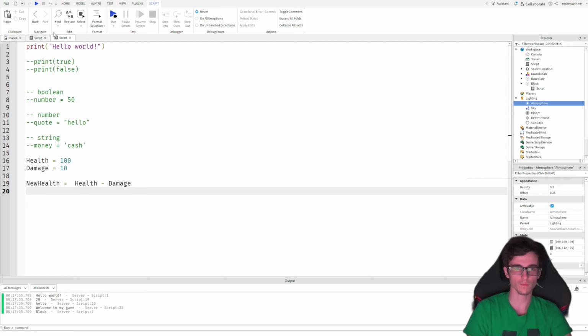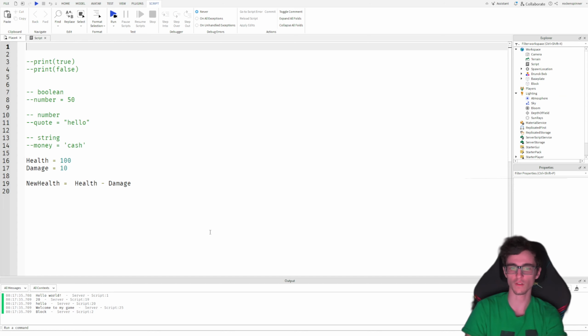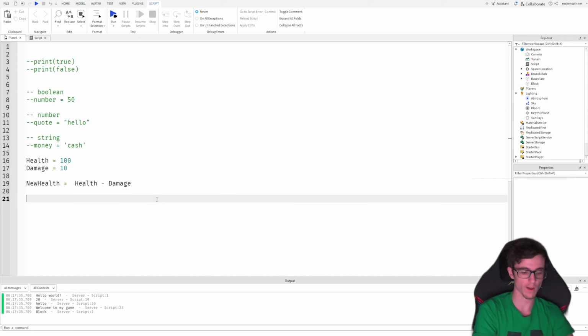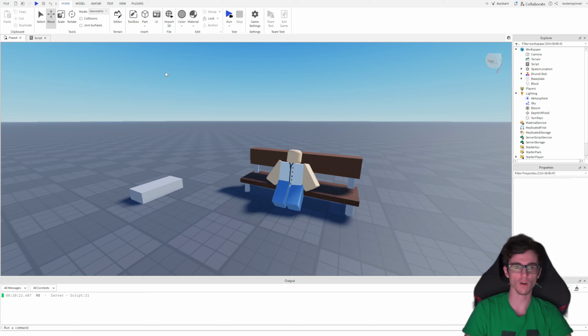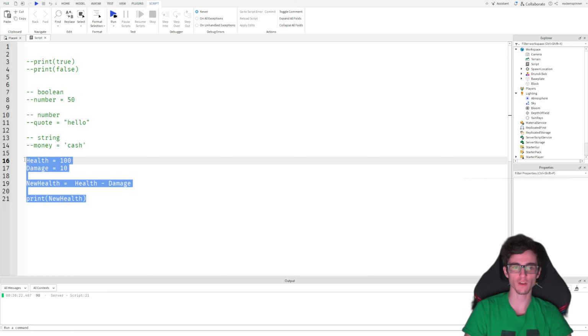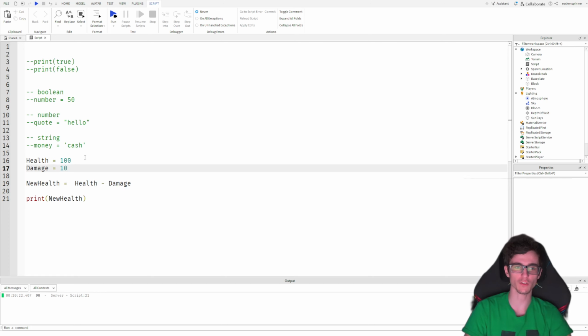So I'm going to remove the original hello world, and I'm also going to remove the script from last time so the output is more clear. So now I could print my new variable, new health. And you'll see when we run it, it prints 90 because it did the math for me. And that's really useful later on. Like if you make a game like a Tycoon or something, where your cash is constantly changing, you're constantly buying things, it works really well this way. So you don't have to manually enter so much different information. It makes it way faster to write this code.